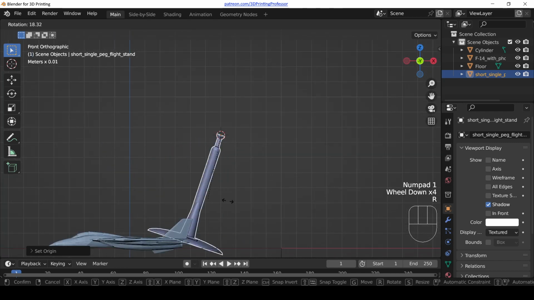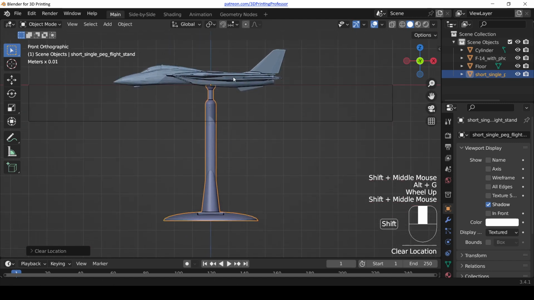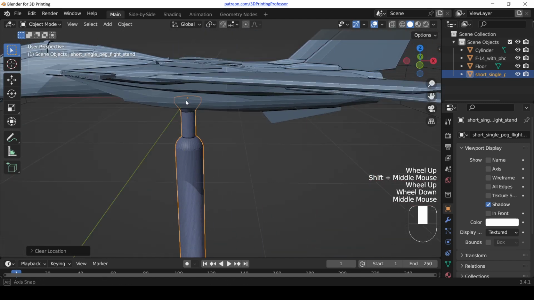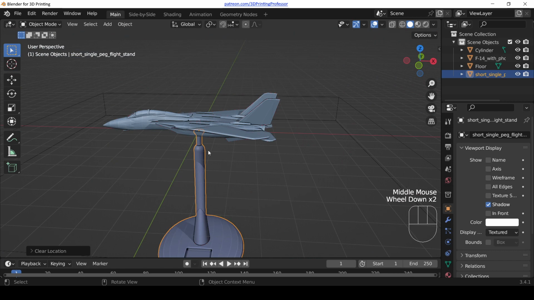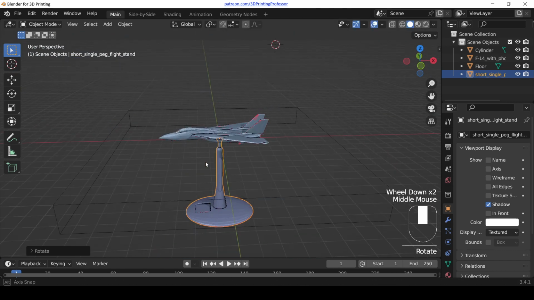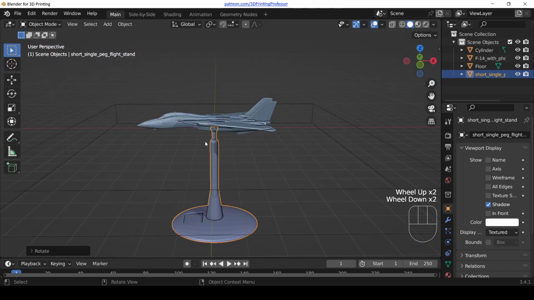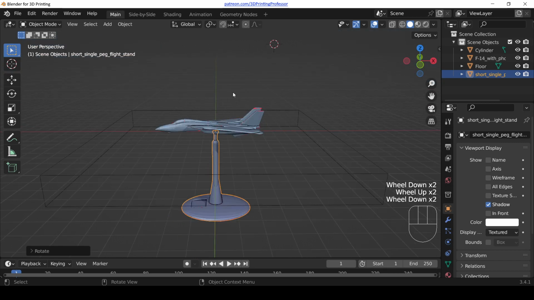So if we rotate it, it rotates here, but it also means that if we hit Alt G, it puts it, well, pretty much where we want it in relation to the airplane. I'm going to rotate it around the Z 90, negative 90, I guess, so that it's lined up properly. But that'll put this in a place that we can actually have something useful of it.